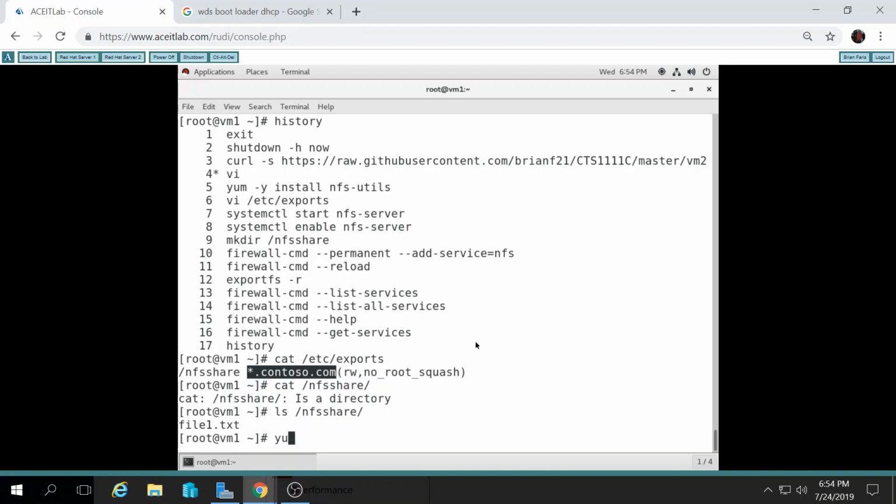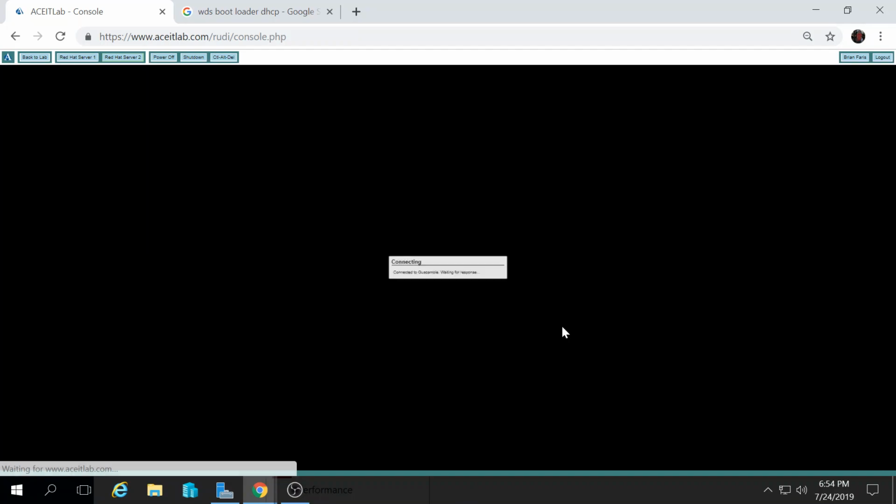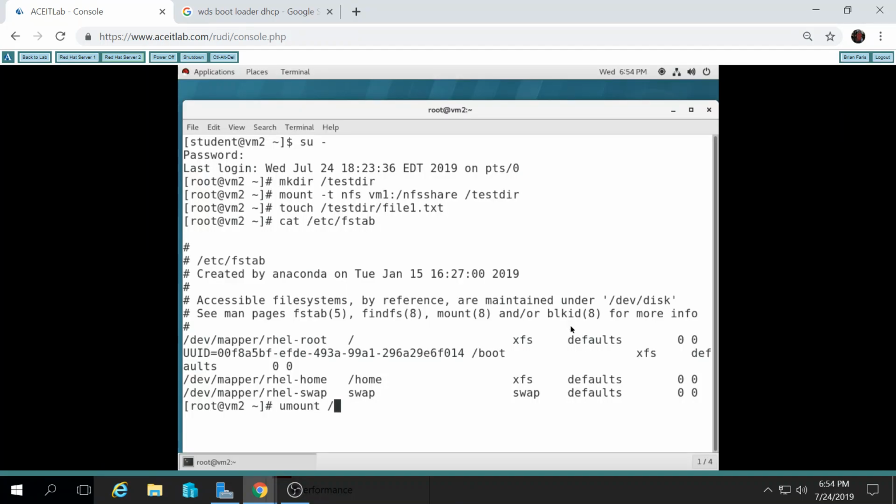So guys, I'm going to unmount it with the umount command. umount tester. Then rm -rf tester to delete it. That's for machine 2, right? Yeah, because that was just a test mount. Do you want me to bring this to the top? Are we on VM1 or VM2? I'm on VM2.